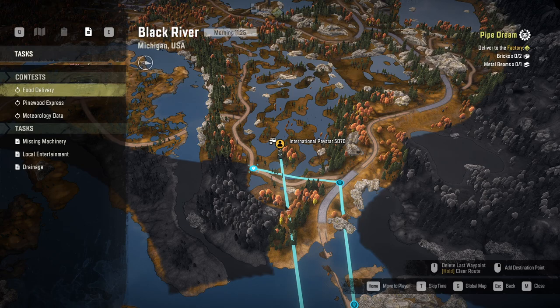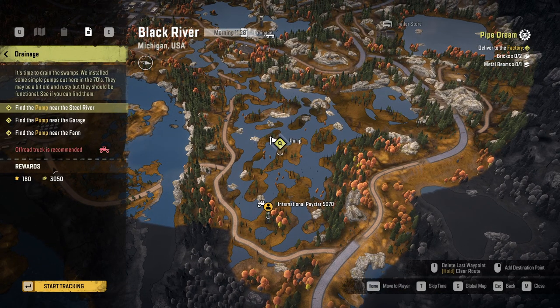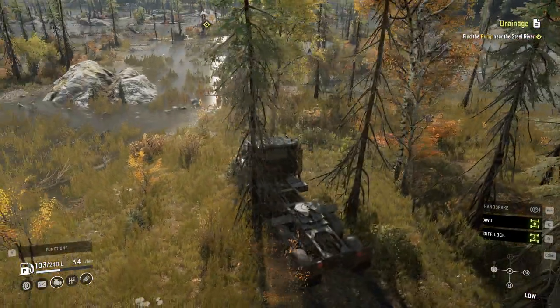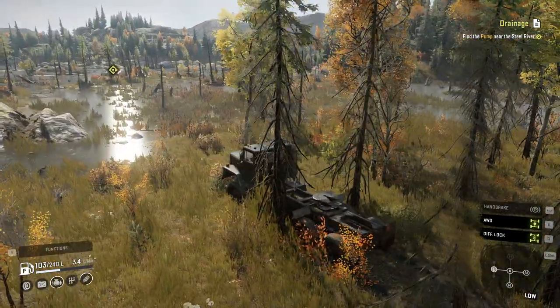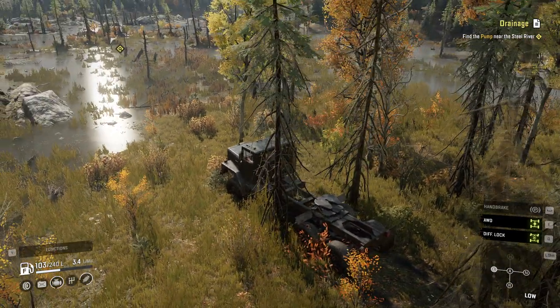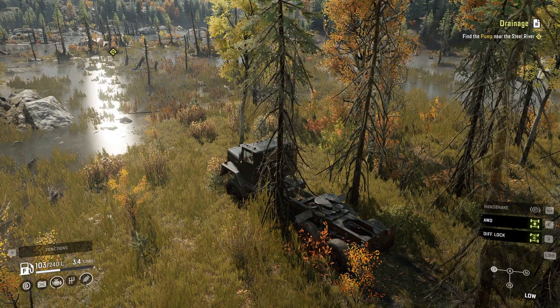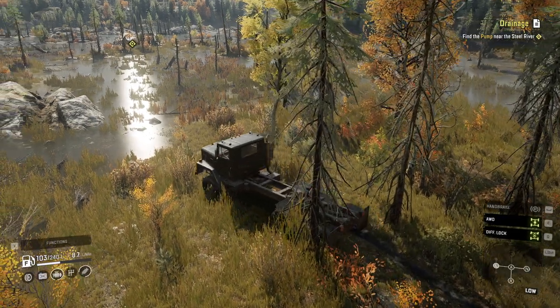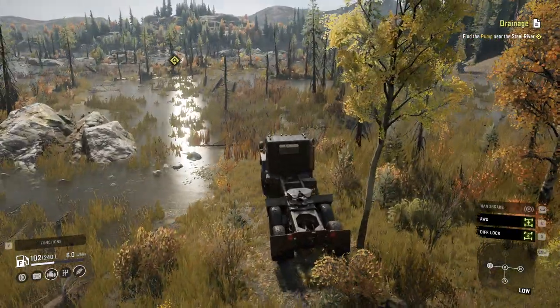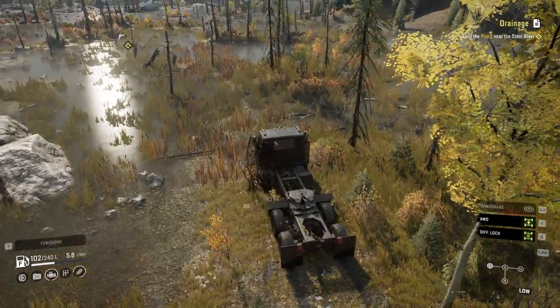Let's go to the map. Okay, these should go away. Drainage. Let's start tracking this. Let's see where it is. Okay, that's pretty far. And these trees are dead trees, so these dead trees will actually do nothing for us. They will crumble at the first sign. So let's take a detour on the right here and stick to these good tough trees.